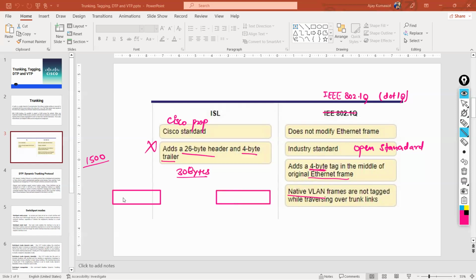These are the switches connected to each other. This is switch 1. This is switch 2. And you configure it as a trunk. And here you have the same VLAN 10, VLAN 20.